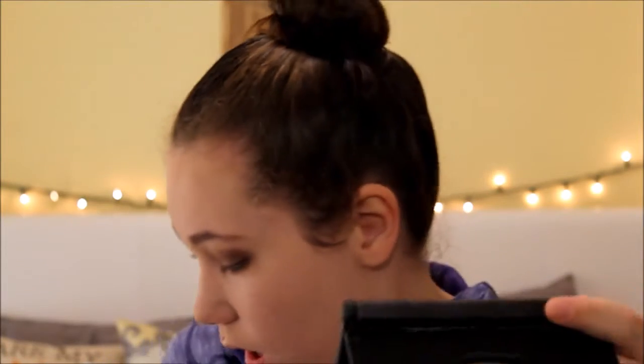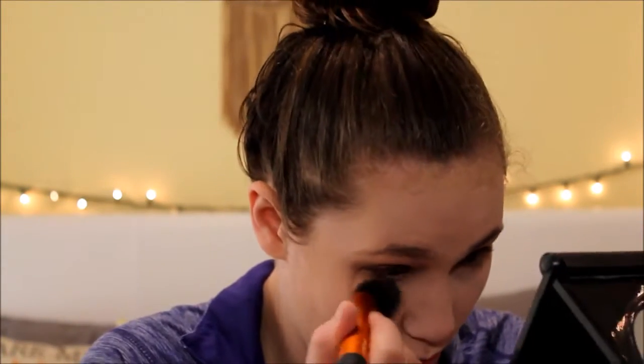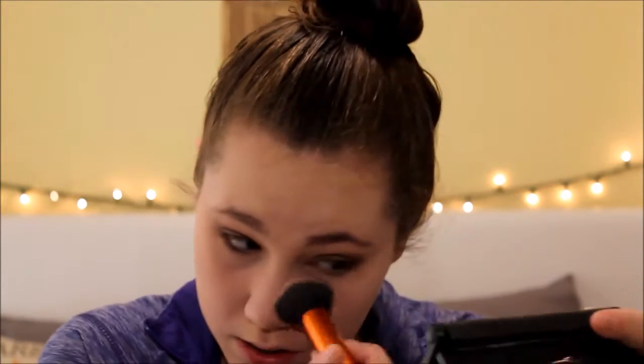Just going to check what it looks like in a mirror that's not quite as close to my eyes. Okay, so this got a little crazy. So I'm going to take this Real Techniques buffing brush and wipe away what's underneath, because it's got a little bit of excess powder on it, so this will clean it up a little bit.